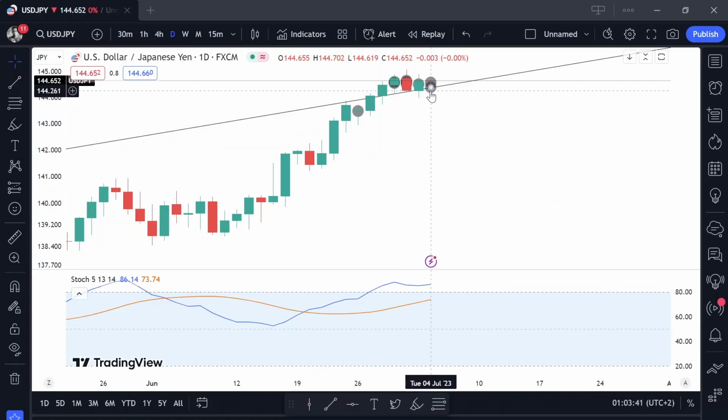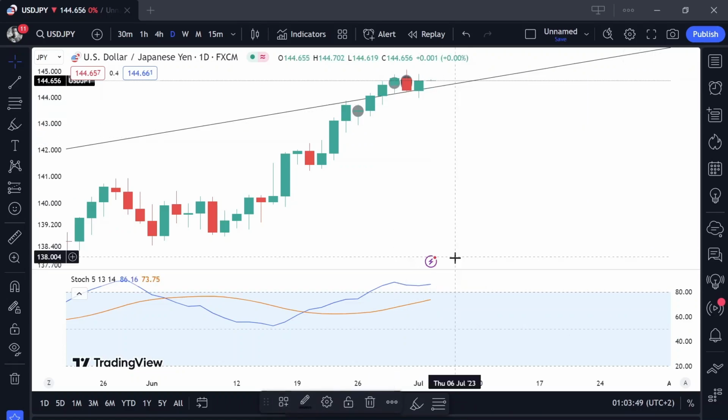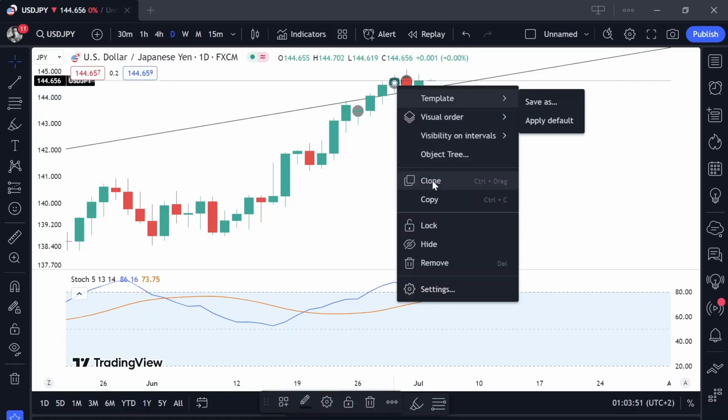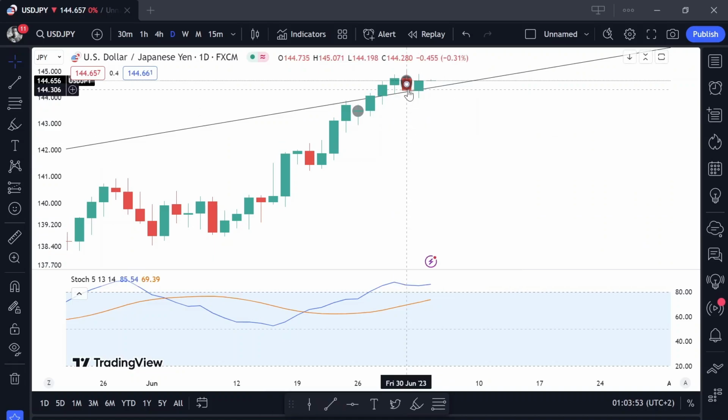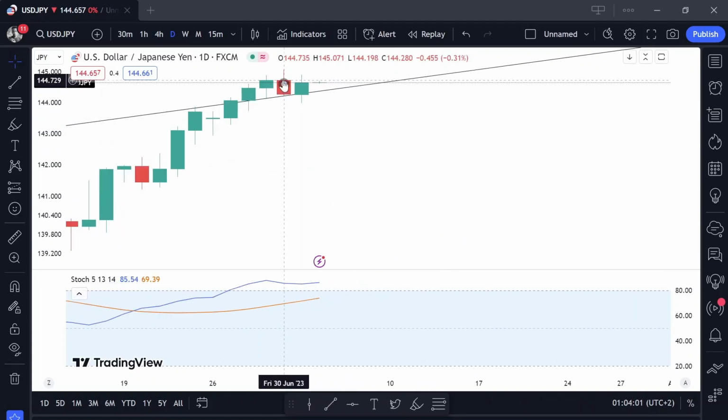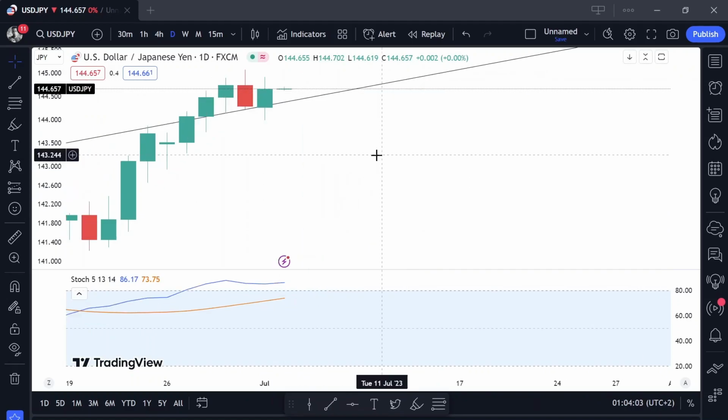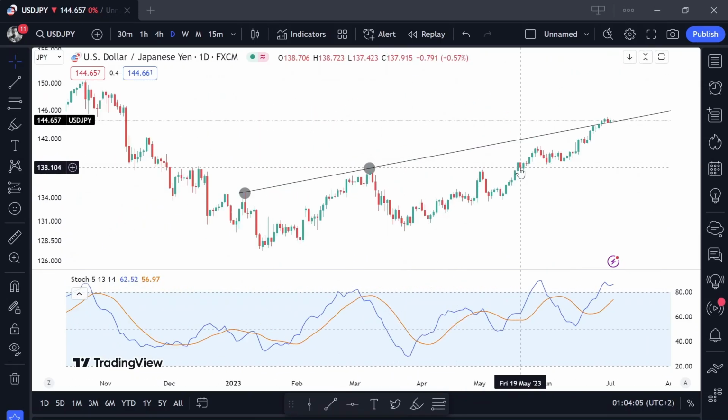Okay, so you need to write down in your diary, for example, the daily closure. Let's say there's a doji, you write daily closure, there's a doji, there's a bearish engulfing pattern, and also other reversal candlestick patterns. Some of them I don't know by their names, but I only know how to identify them.